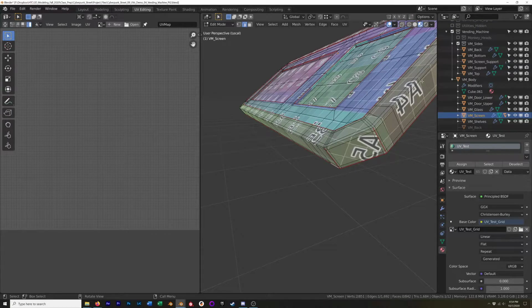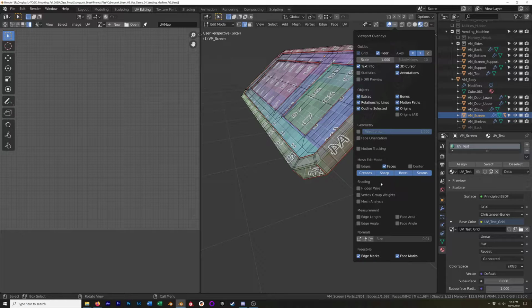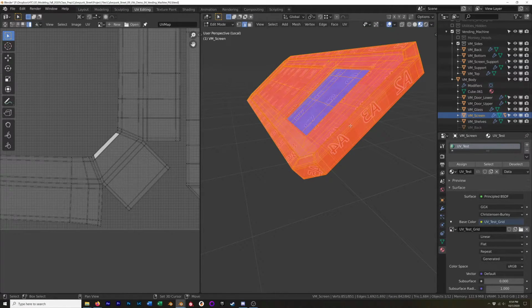Now these letters are reversed, and that tells me that we probably have normals reversed. We can look at our face orientation here, you can see it all turns red. So that means that yes, our normals are in fact reversed. So select everything and hit Shift N to recalculate the normals outside. We have an option for inside, but if it's unchecked, then it will recalculate outside, which is what we want.